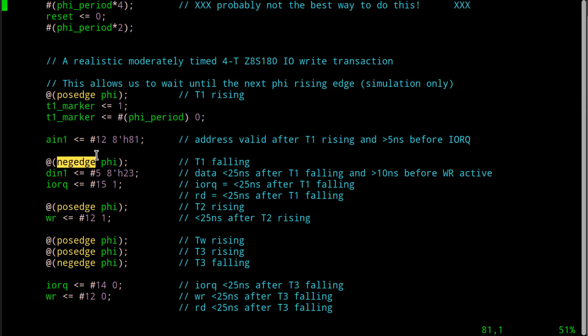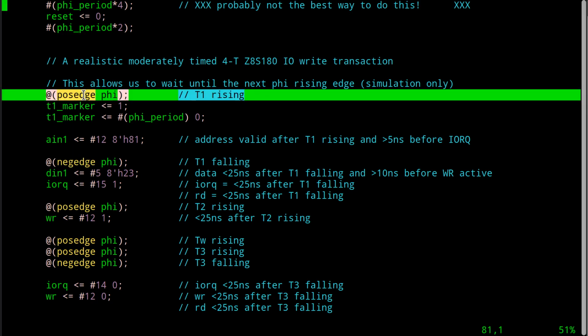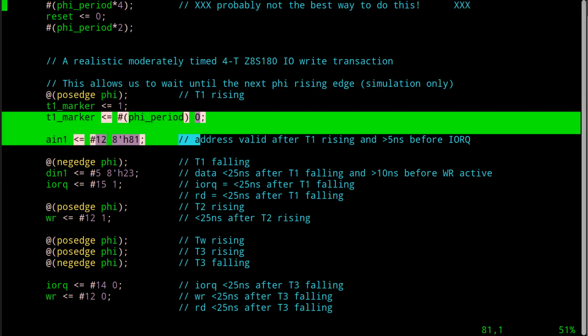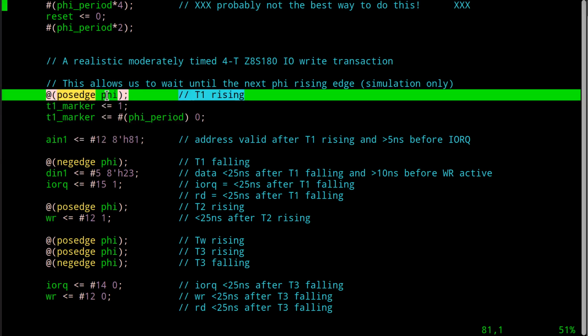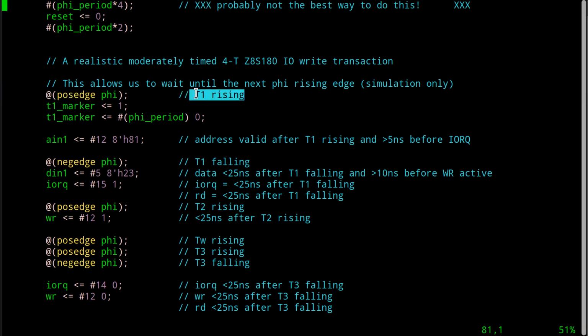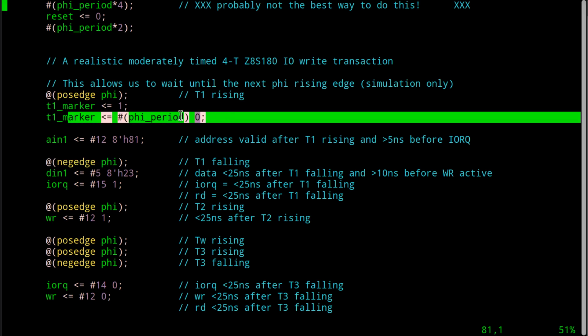I schedule everything relative to the beginning. Let me restate. I schedule everything that needs to take place that is referenced at the rising edge of phi in T1. Notice, and the reason I stop myself is notice that this assignment takes place way later than even this. So I'm scheduling this to happen, because it's an entire period later, on the rising edge of T2.